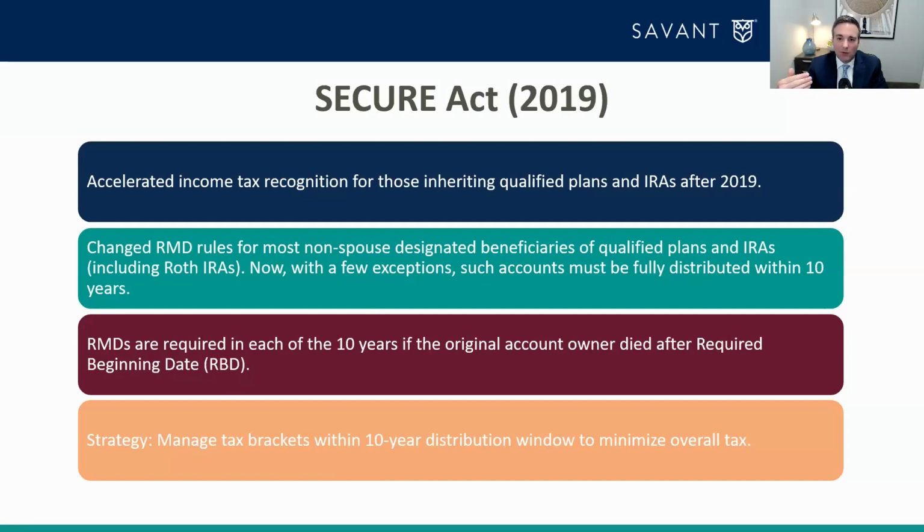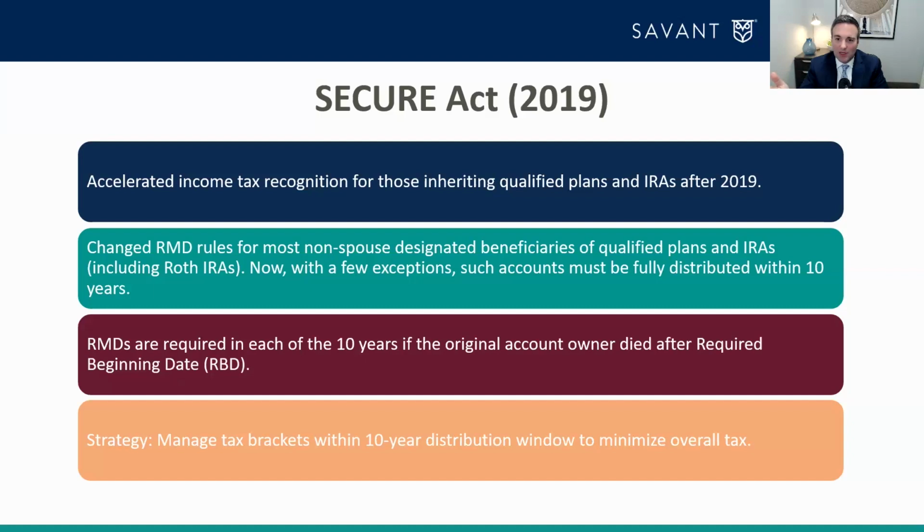But if you're the inheritor of the wealth, absent a spouse, and we'll get into a little bit more detail there, your required minimum distribution period is largely going to be 10 years now. And that was the big change with the Secure Act. We go from a sort of life expectancy payout to a 10-year window, which accelerates the recognition of income tax, because every time you take $1 out of that plan that you inherit, that dollar goes right on your income tax return and it's taxed at your ordinary marginal income tax rate. So that's very important to keep in mind.